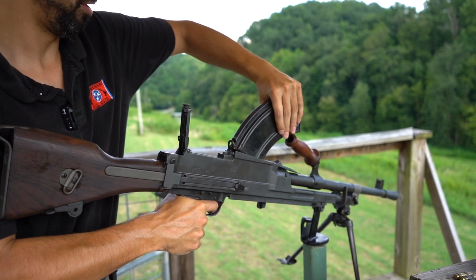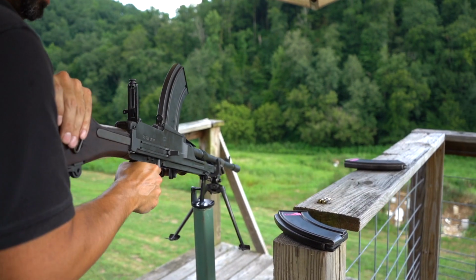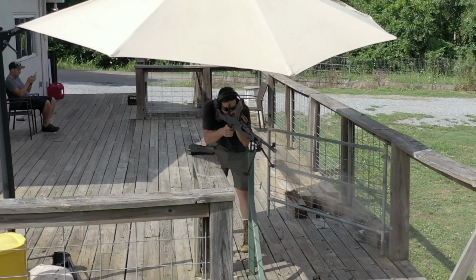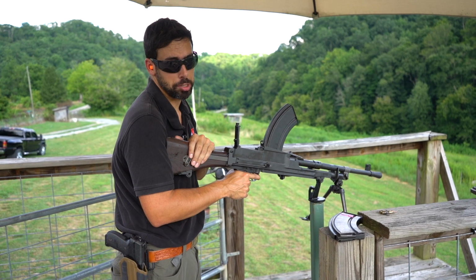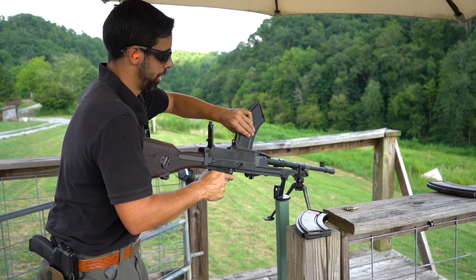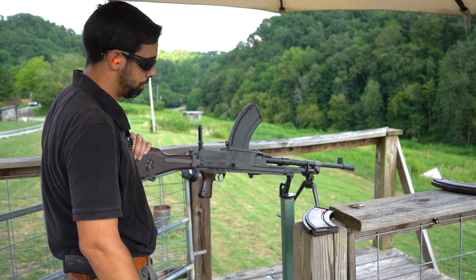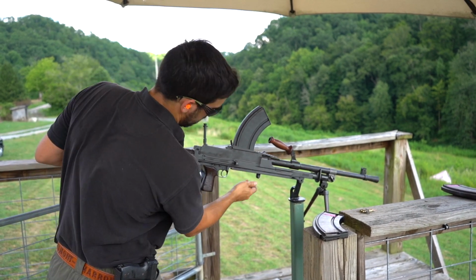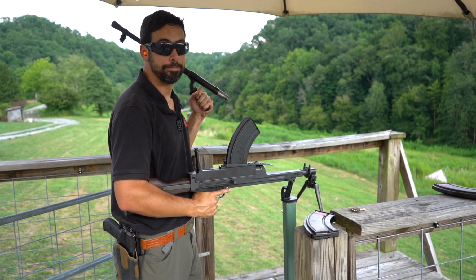So if you do it pretty regularly, it doesn't take too long, especially if your handle's out of the way. And if you've got a group of 10 or 15 dudes who all have a Bren gun mag or two, you can put through bullets nearly as fast as a belt-fed. The other cool thing about this, comparing it to a belt-fed of its day, is that this one has a quick change barrel. The American 1919 and the BAR, neither of those had a quick change barrel. To change a barrel in this thing, assuming the bolt is open, which it stays even when you're out of bullets because of the magazine, flip your handle up. You've got a tab here. You pop the barrel tab, pull forward, and it comes right out of there.